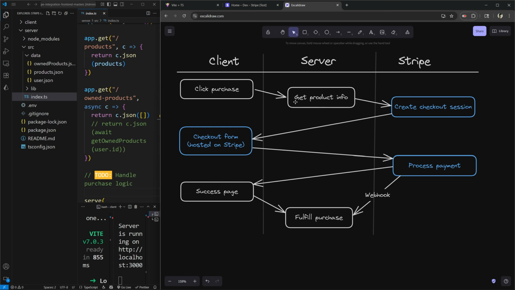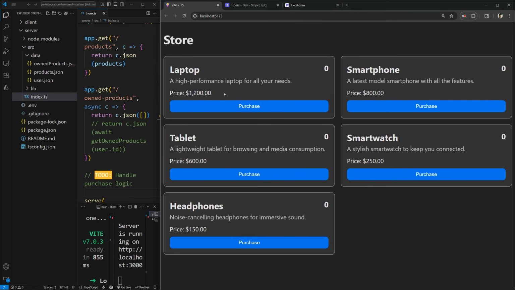Because if I were to just say, okay, my laptop costs $1,200 and send $1,200 up to my server, and then the price is made from that, that's going to implement a security vulnerability because I can never trust the information coming from the client. While I send across $1,200 in my fetch request, someone else could make a fetch request to my API and put the price as 0, and now they're able to buy a laptop entirely for free.